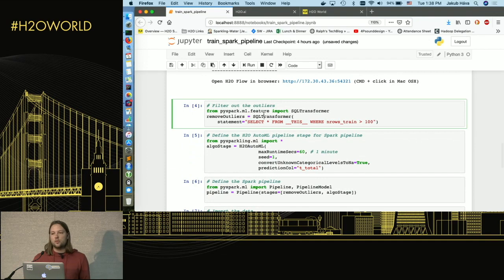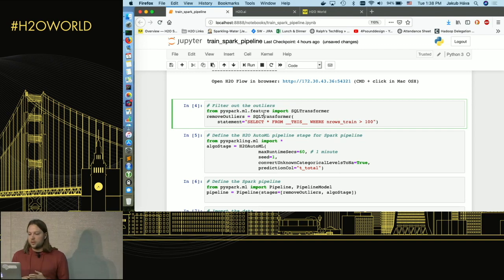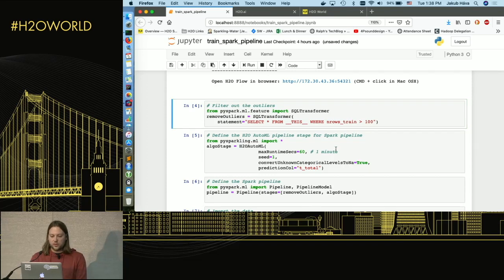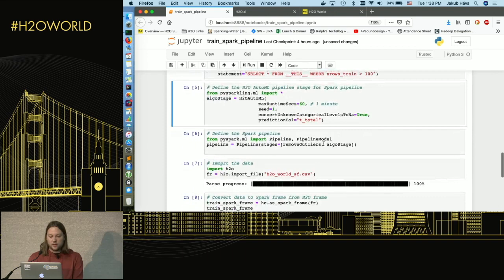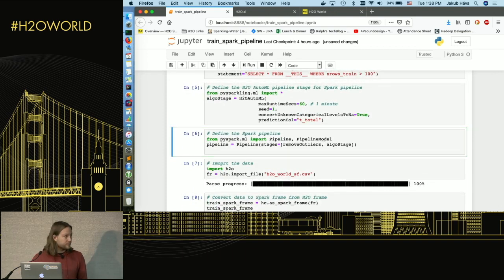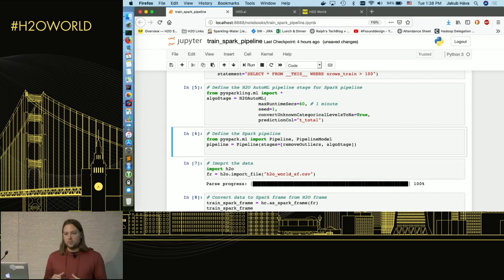And I'm going to define myself a really tiny pipeline, which has 2 stages. The first stage is provided by Spark, and it's a feature transformation. It's a really simple transformation where I'm just filtering specific rows. The second stage is actually an estimator, and it's used to run the H2O AutoML algorithm. So I define these 2 stages, and I can create a pipeline. I still haven't run any code. I just define the stages beforehand.